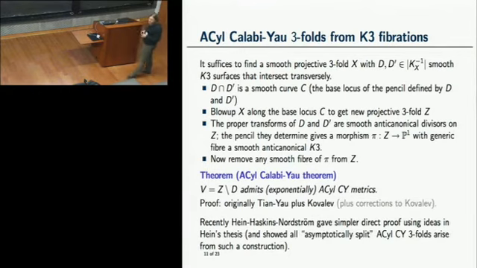So to match the K3s, you have this complicated matching condition. You actually have to construct things, I guess, in families. So you sweep out an open set, and we're going to say a bit more about that. But this will say, given any data, then I can construct things. But there are obviously variations that I could do here: I had a choice of which fiber to remove. I certainly had that freedom.